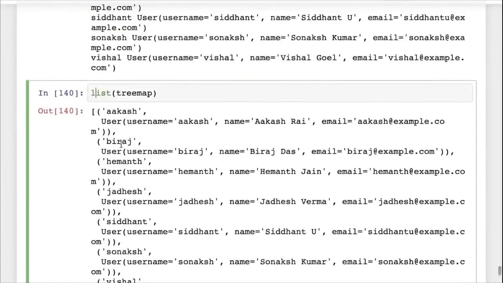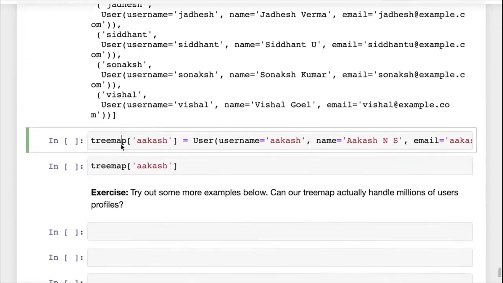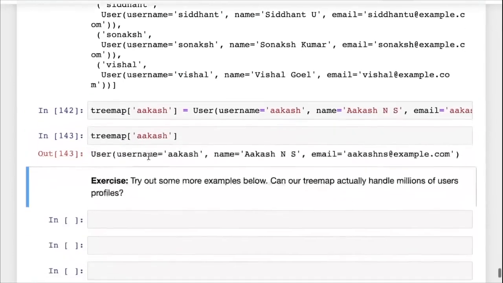Okay, so now we've made it a very Python friendly class. Instantiating it is very easy. We simply create a new tree map. Adding values is very easy. We simply use the indexing notation. Removing elements is very easy. Finding elements is very easy. We simply use the indexing notation. Updating elements is the same as inserting. We can also check the size of the tree quite easily using the len function. And then we can also iterate over the keys, iterate over all the users in a for loop quite easily. And we can also update values. As you see here, values have been updated.